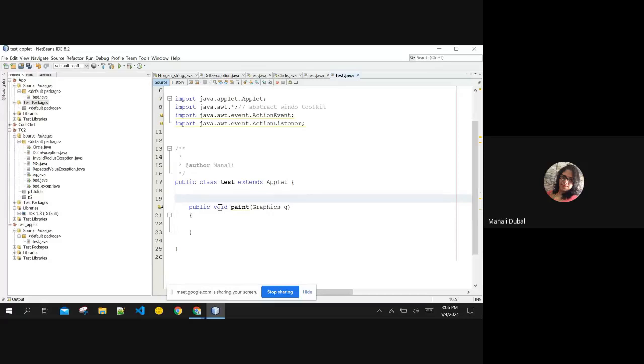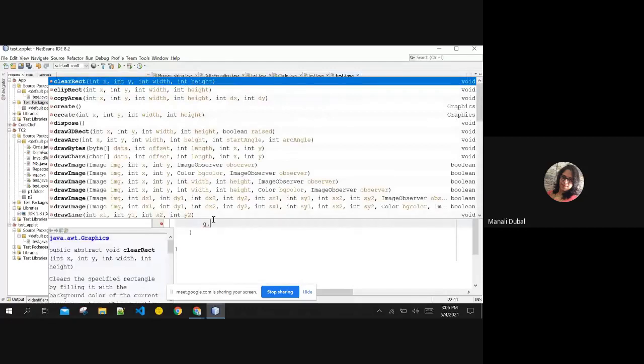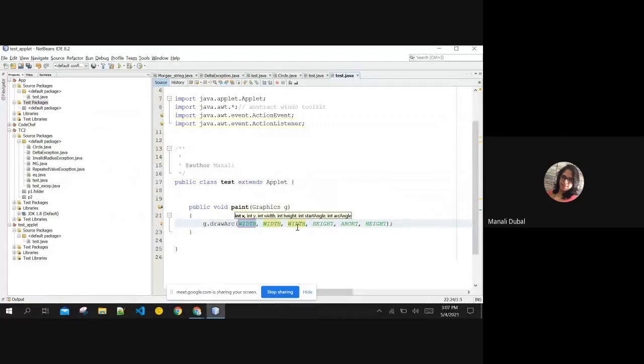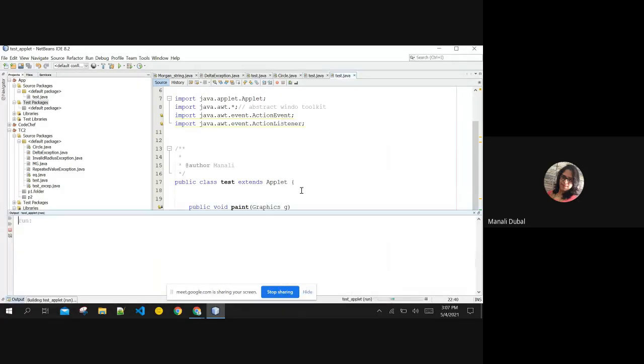And these methods of drawing objects using paint, you have to do on your own. See what you can do with drawArc. You can simply draw an arc. What all parameters does it take? It takes a starting point. Let us take the starting point as 50, 50. This is self-explanatory. Then what is the width of the arc that you want? I'm keeping 50 width and 50 height. Then what is the starting angle? If I want the arc to be a circle, then I can put the starting angle as 0 and the ending angle as 360. And we can run it. So it is going to be a circle that we know.